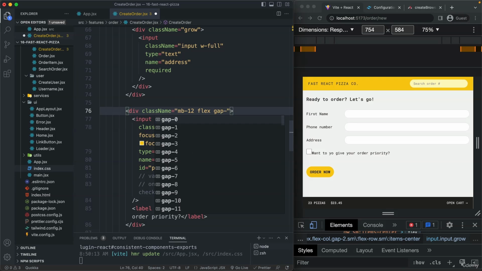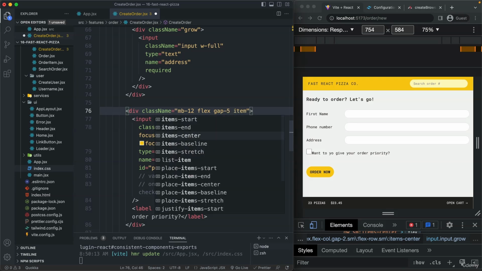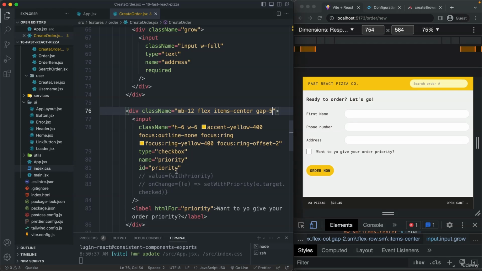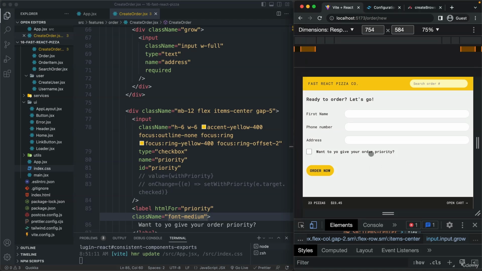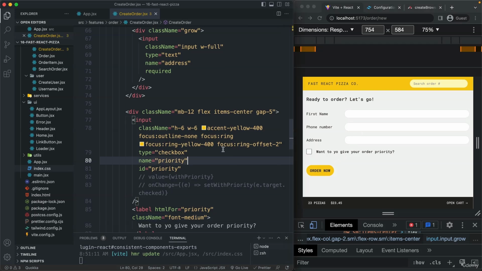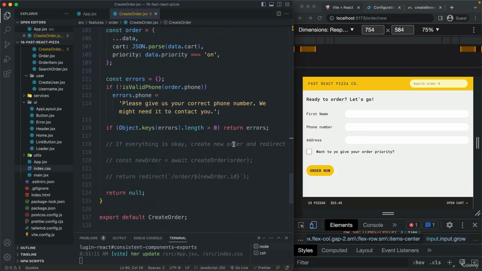So a gap of 5 and then items center. And to finish, let's just make this one here a bit more prominent with font medium, just like this. Beautiful. Now all we will have to do is to style that error message that might appear down there.